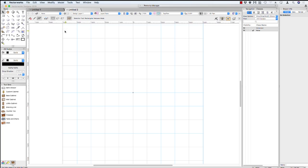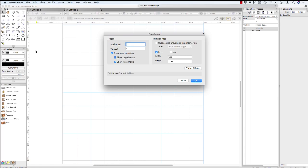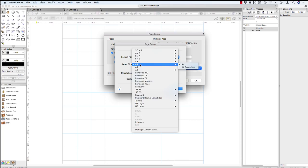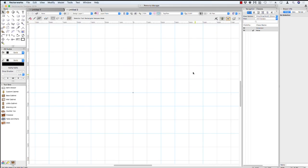You'll also notice that this area has got a grid on it, and outside this it doesn't have a grid. This represents the edge of the printing area, or the page area. File on the menu bar, Page Setup. Here we can choose our printer. In my case I have an A3 printer connected, and I can choose A3 as my printer. I'd also like it to be landscape format. Click OK, and click OK again.